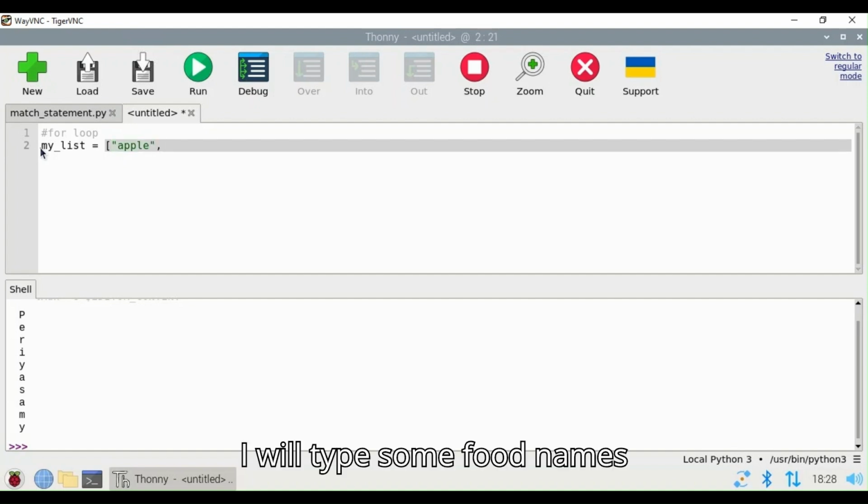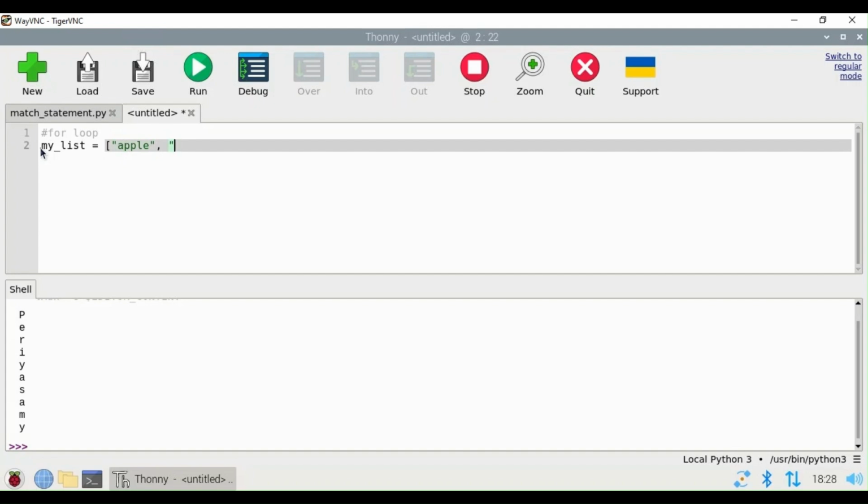I will type some fruit names: apple, orange, mango.